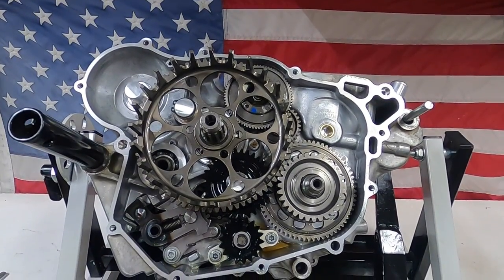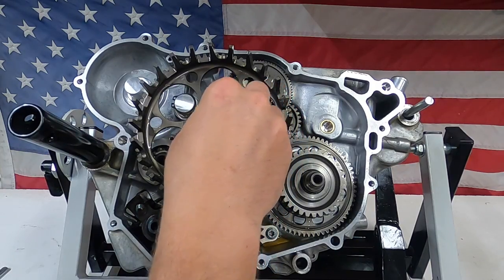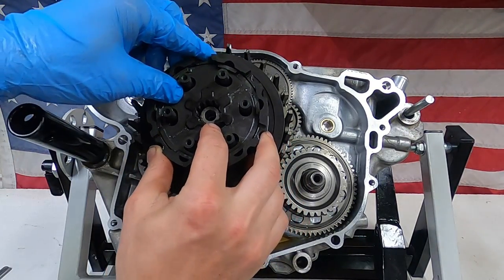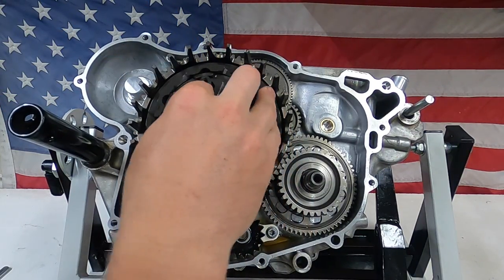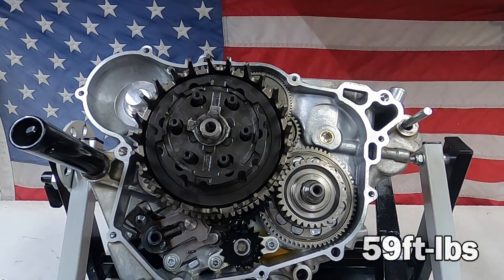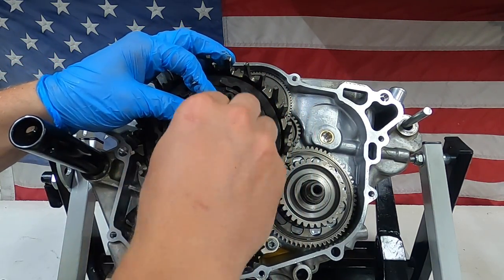Next is going to be the clutch assembly. I installed the clutch basket here already and the thing just drops into place. The clutch basket is really nice — how lightweight it is for its size, it's a nice design. This is going to be followed up with a flat washer, followed next by the inner clutch hub assembly. This is a two-part assembly and there are some rubber bushings in there so I just kept it all together. Once it's in place, it's going to be secured with a special washer and a nut torqued to 59 foot-pounds. There is a little notch that this washer will sit into, and once the nut is tightened up I'm going to fold the washer over using a pair of pliers.